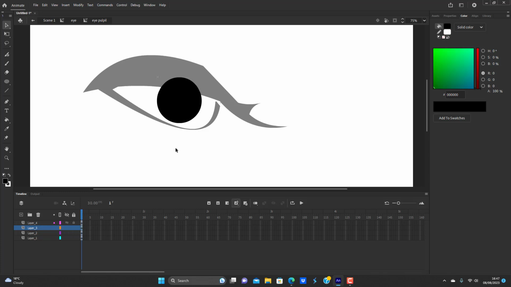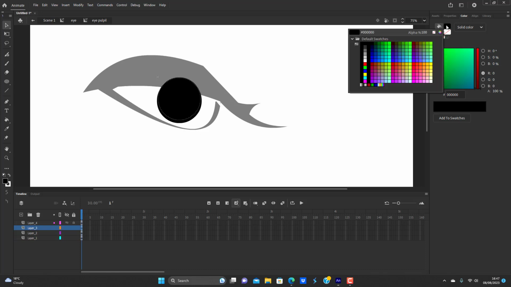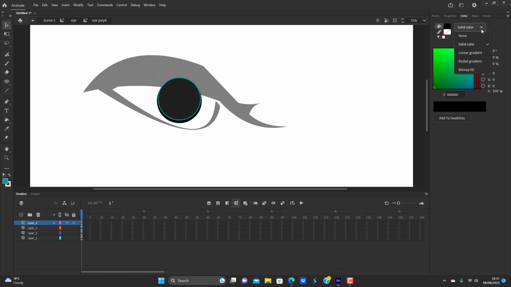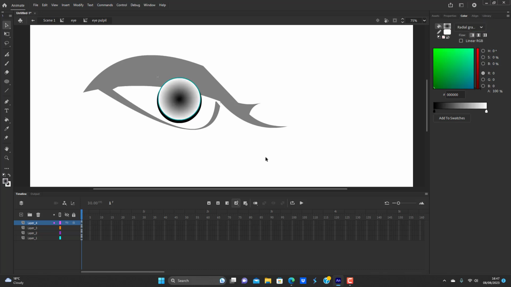We're now going to colour it. We're going to leave that black. We're going to say that this shape should be blue. Layer 4 should be a radial. You're going to get the F, which is the gradient transform tool.